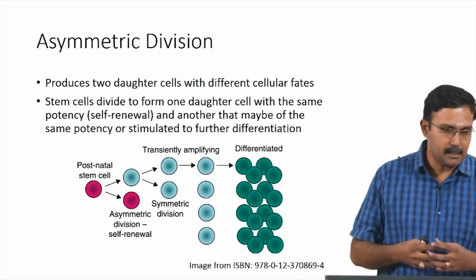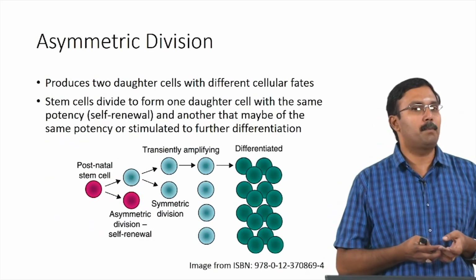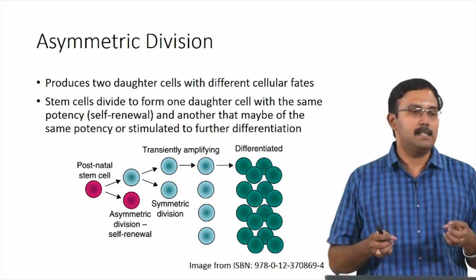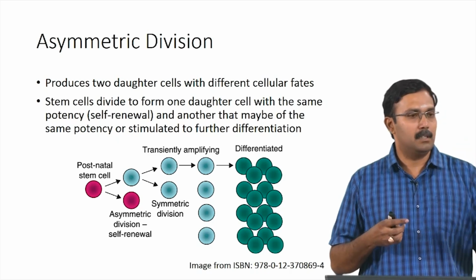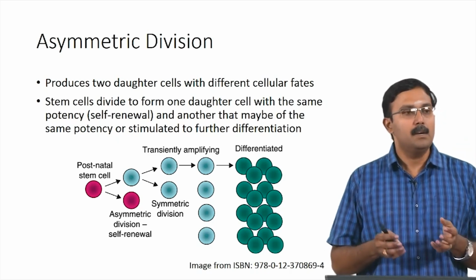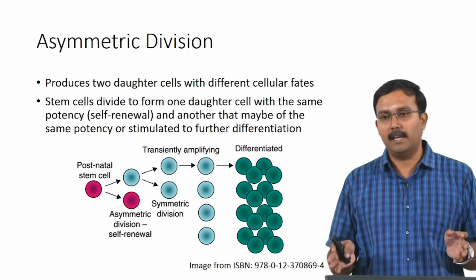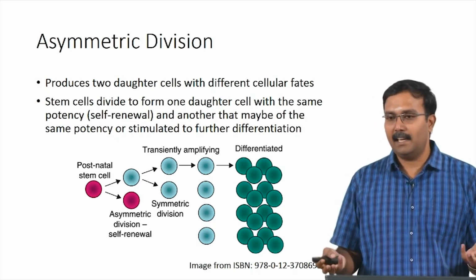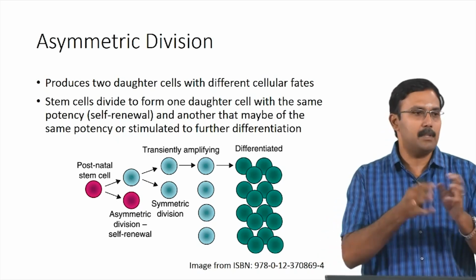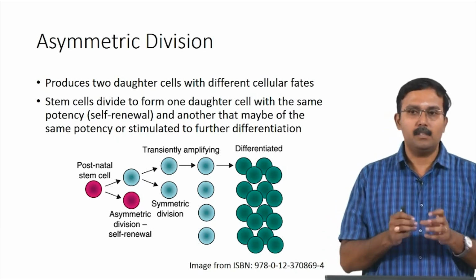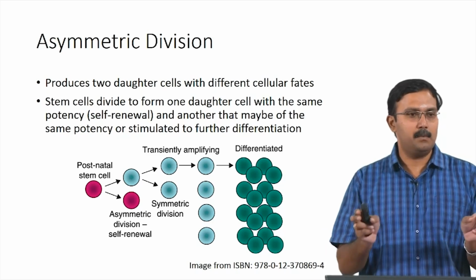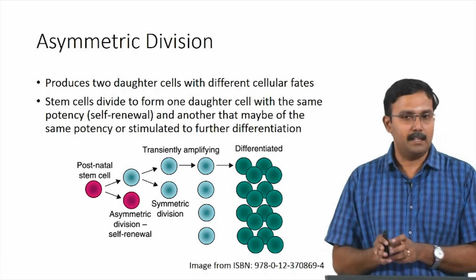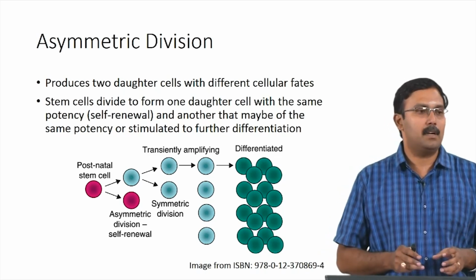So, stem cells have the self renewal property because of something called asymmetric division. Whenever you have asymmetric division, there are two daughter cells which can have two different cellular fates. When you have mitosis, the two daughter cells formed are exactly identical and they have the same fate. Even with meiosis, that is what happens, right. In meiosis also, you form two daughter cells which have the same fate, they can only be gametes, they cannot be anything else. Whereas here that is not what happens.